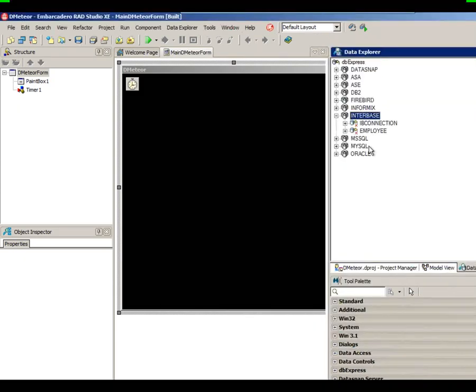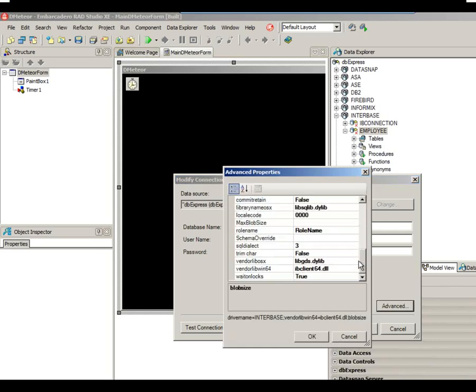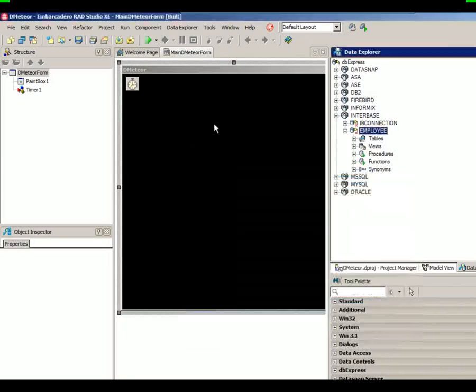In database world, DB Express and InterBase Express will be supported for 64-bit. In this case, I can set a version inside of my project or data explorer and in my DBX drivers INI and DBX connections INI. And we have a new entry called vendor lib win64. Where in the case of InterBase, I can specify the DLL, which is the InterBase 64-bit client DLL. And then I also have the 32-bit version, GDS32.dll, for 32-bit. So for database programming, it's taken care of by DB Express.